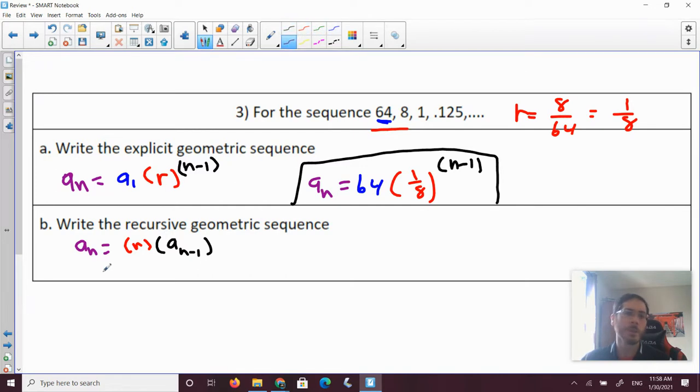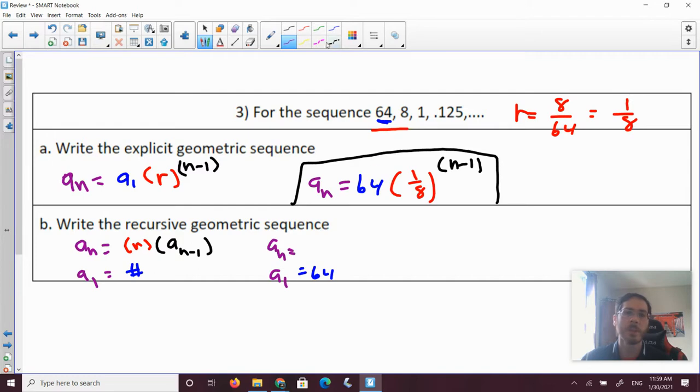And then we also have A sub 1 equals whatever number we have for A sub 1. So I color coded it so the blue number is always the same. So whatever number we want for A sub 1, which again is just going to be 64, we can just say A sub 1 is 64 because we need to say where the sequence starts. So even though up there we know we're multiplying by 1/8, we need to know where we're starting to get to all the numbers in the sequence. So this is the start, and then this is kind of the formula.